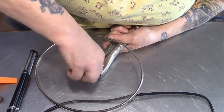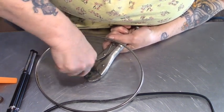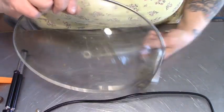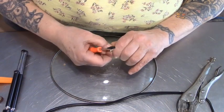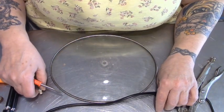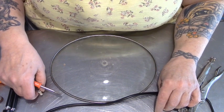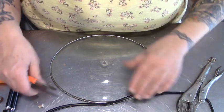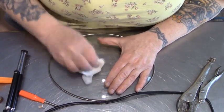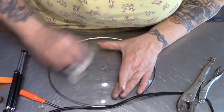Daddy was getting the race car out of the snow yesterday. Look at that. And then he fell off the top of the car, or off the trailer. Was it off the trailer? Yeah, off the wheel well of the trailer. He fell off the wheel well of the trailer trying to take the tarp off. I did it, Daddy. I got the screw out.